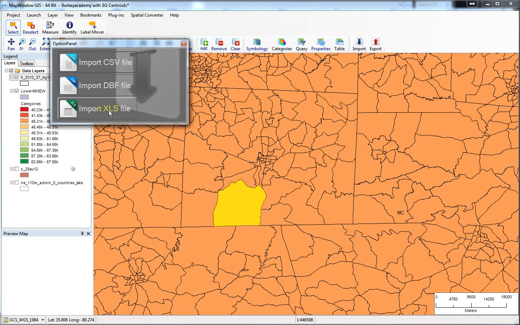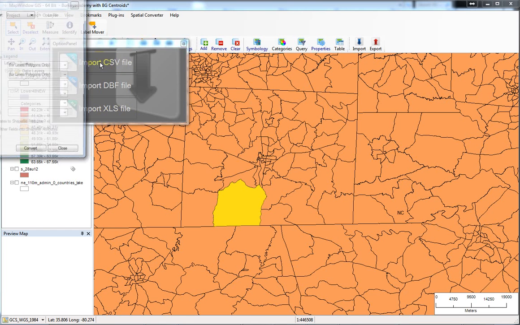One of the limitations of an XLS file is it can only be 65,000 rows. We don't have that many in this case, but if you wanted to do the entire US with 220,000 block groups, XLS would not be an option. It's better to get used to using a CSV because you're not going to be limited in how many rows or columns. Let's import a CSV file here.